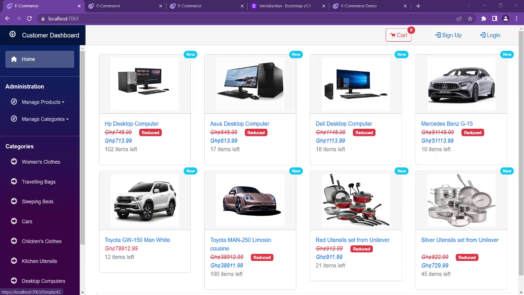So for those who are watching this project for the first time, we have the first one and this is the second one. I've named it series 1 because a series contains almost 5 or 6 sections or lessons. We are trying to build an e-commerce site using Blazor WebAssembly.